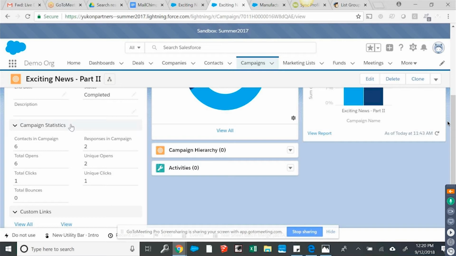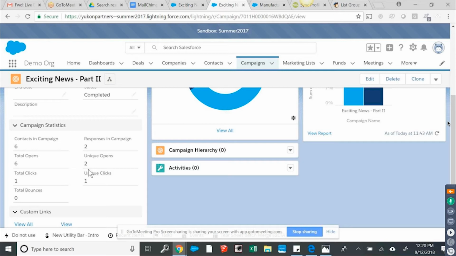It is based on those opens and clicks that we saw on the campaign member record, where we saw that Stephanie King opened it so many times and clicked 1 time. I create these fields. These are just standard Salesforce roll-up fields to roll those up to the campaign level, where here I can see summary totals of total and unique events, right?